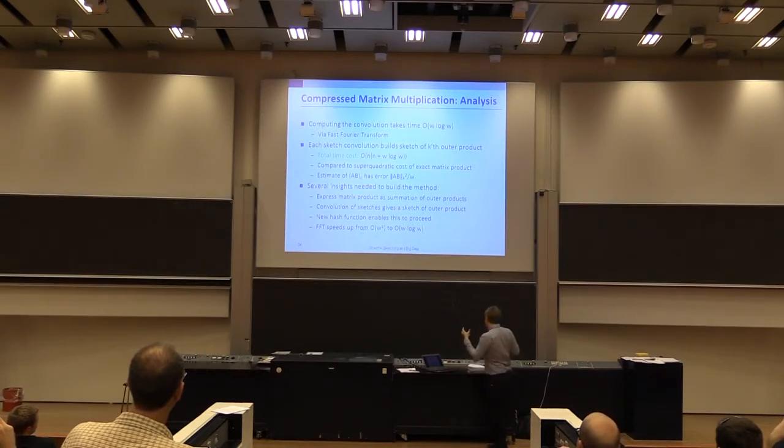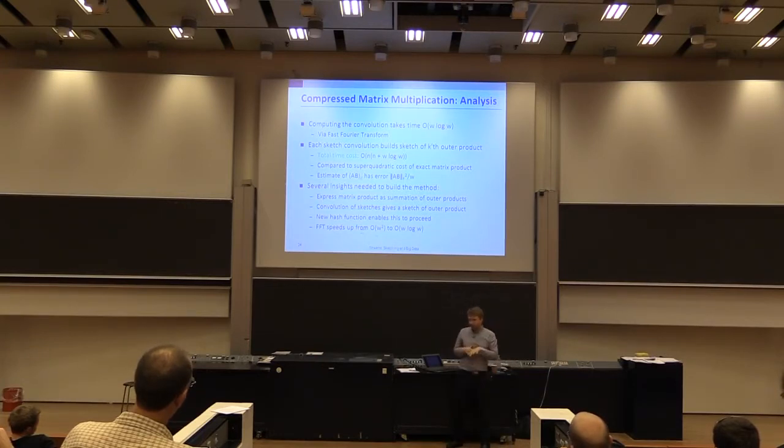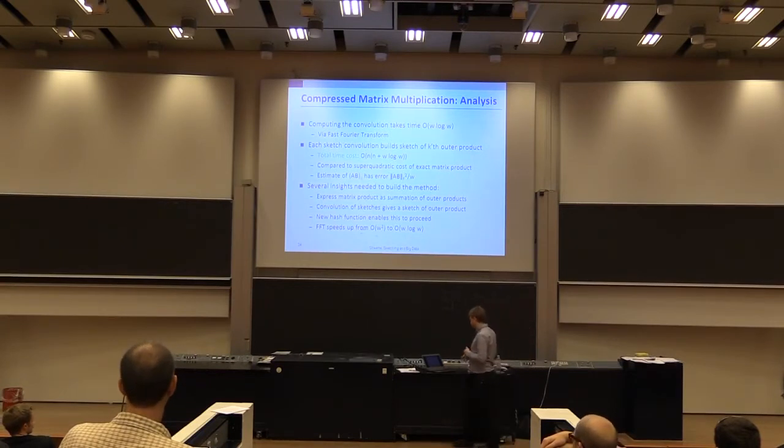I think this is really nice because it brings together a lot of different observations. It says, okay, we need to understand how the hash functions work and how we get the amount of independence that we need for the hashing into cells. It requires understanding the structure of the linear algebra operation that we're doing, and the fact that we can express this in the right way as a sum of outer products, and that this convolution operation on sketches gives us exactly what we need to get that sketch for the outer product.